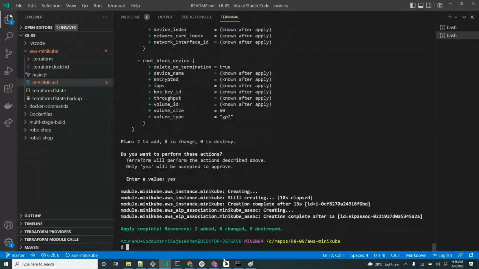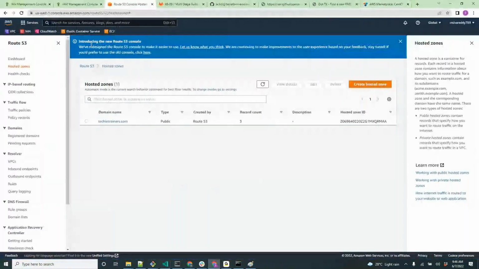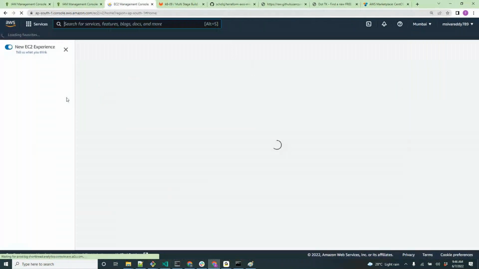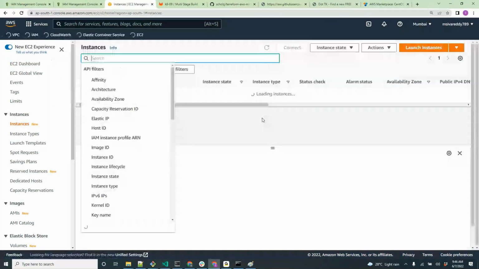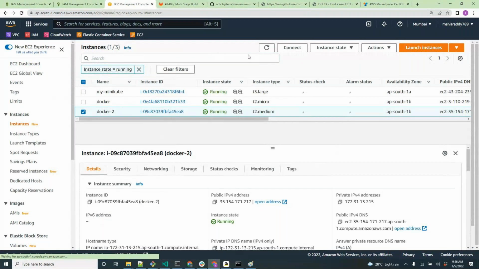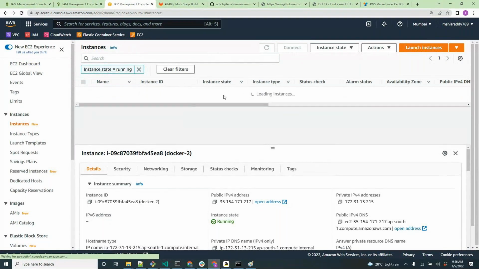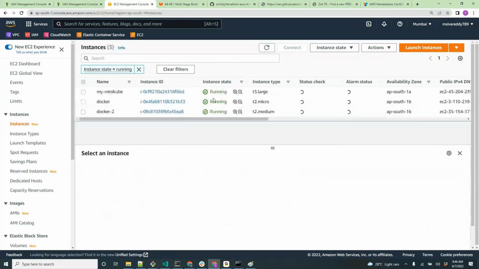Okay, now it is creating one EC2 server and installing our Kubernetes software. It will take maximum 5 minutes. Within that time, we will discuss the YAML format.